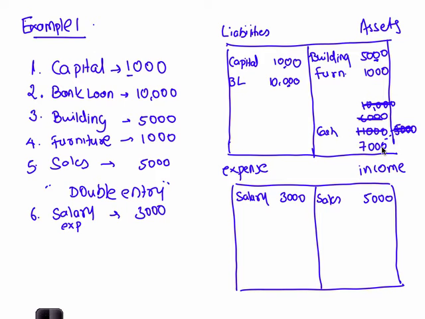But the first step is, now this is called the finalization process. So the first thing that we will do now is, we will say that my total income is 5,000. My total expenses are 3,000. The difference between your total income and expenses should be how much? 2,000, and we'll call that profit. So you have made a profit, and you would be surprised to know that profit we write on the expense side. The reason we write that on the expense side is because it is a plug figure or a balancing figure. So we write it in such a way that the total of both the sides is the same.